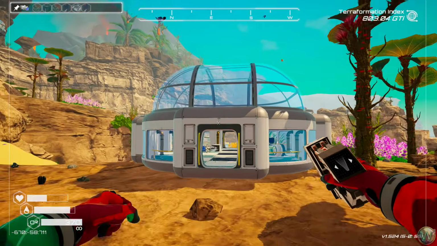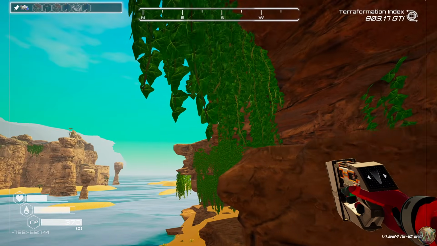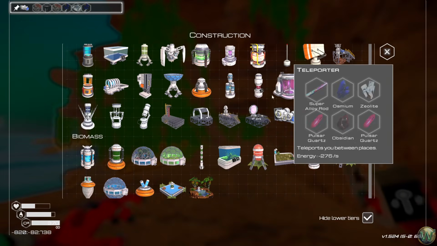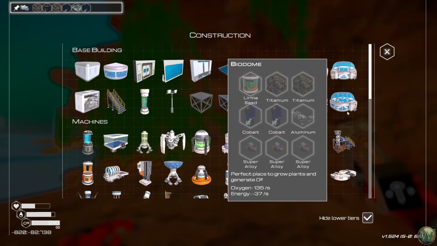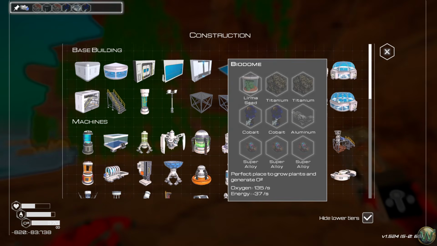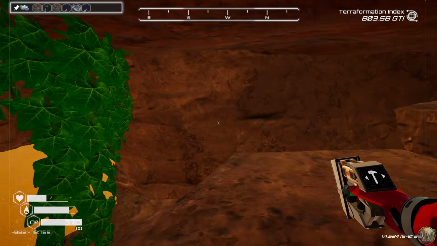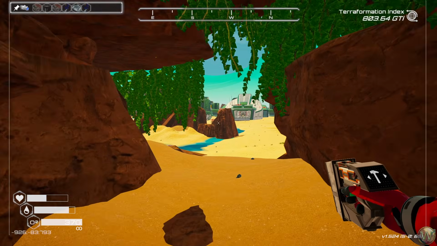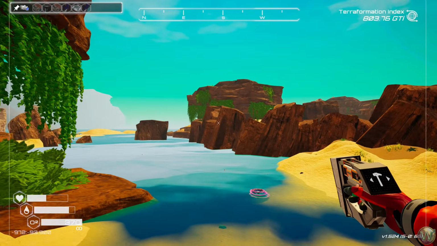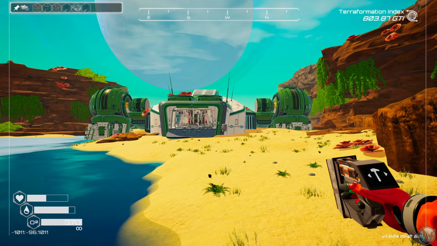None of these are biolabs though, so I'm not sure what they're meaning, because the biolab for us is the building we can build that looks like this. It's a biodome, but they say biolab, so I'm not sure. Because I don't remember seeing any of those here on the beach. But either way, we know we need to go in here, so we'll go in here. And then we'll go maybe over to the creepy beach area and see if we can find anything over there.